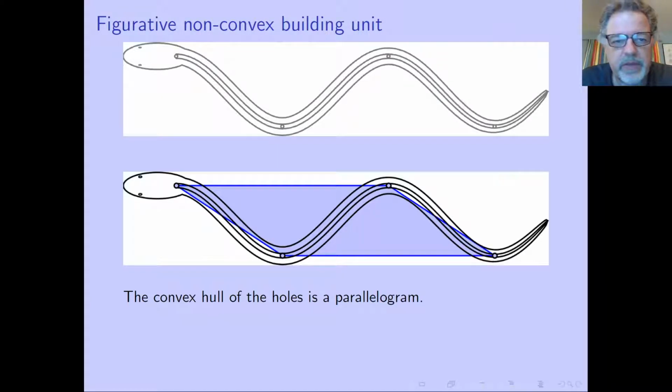And we're not limited to using just squares or parallelograms or strips. We can actually use more interesting shapes. For example, this snake shape. I can think about it having these 4 points lying on the corners of a parallelogram, and then using the same kind of connection process as we did before.